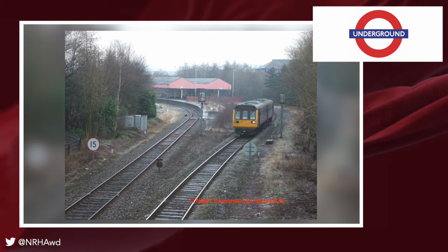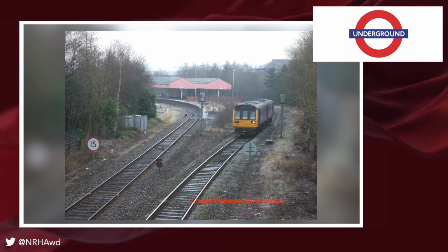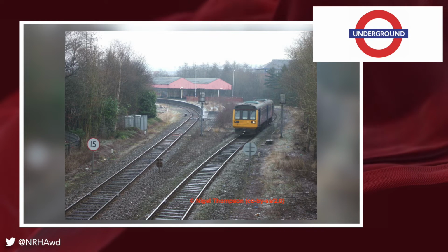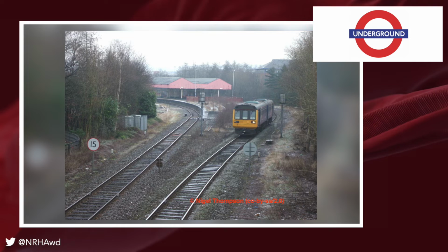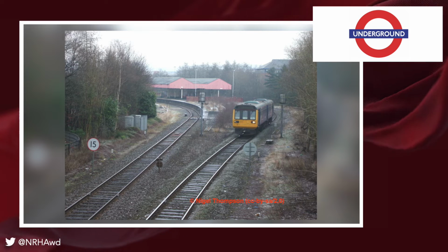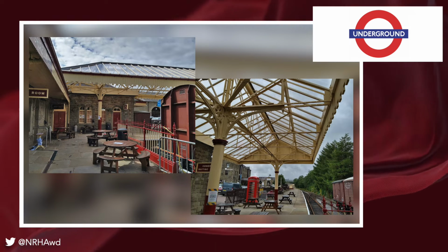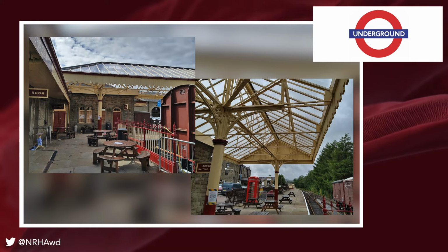Following the closure of the ex-Lancashire and Yorkshire Railway Mumps station at Oldham in 2009 to permit the conversion of the line to become part of the Manchester Metrolink system, the surviving late 19th century platform canopy was secured by the East Lancashire Railway. Part was used to construct a new canopy at Bury Bolton Street and part for the work recorded here. In March 2019, work commenced on a project costing almost £50,000 at Rawtenstall. The project was completed in January 2020.